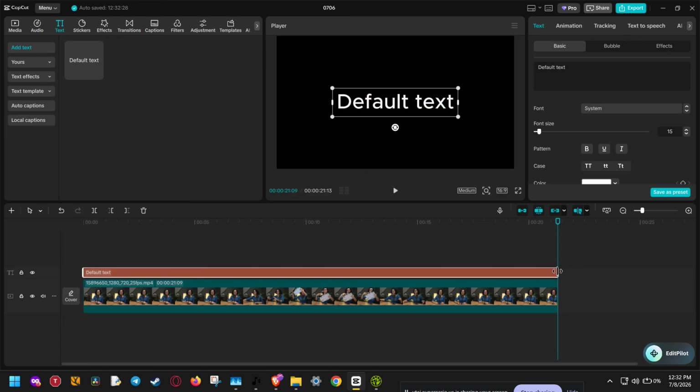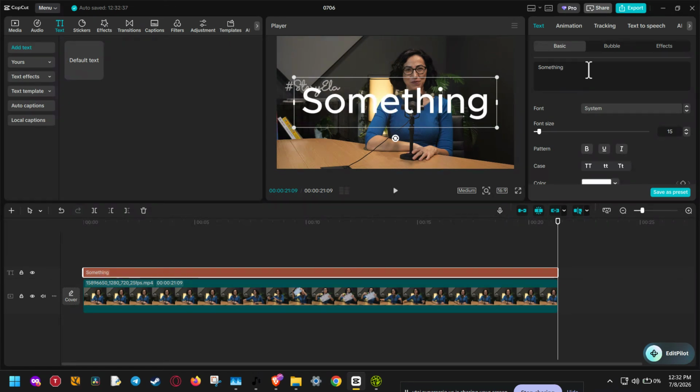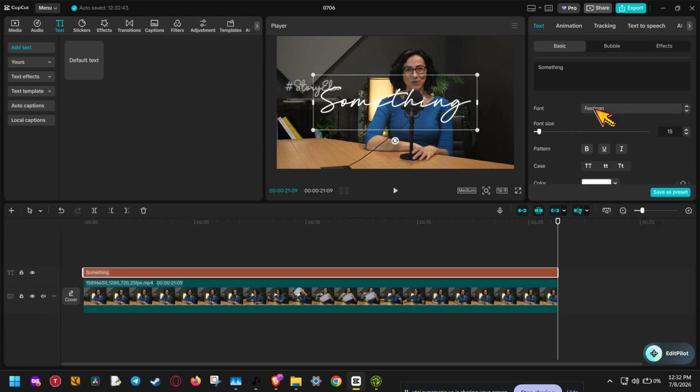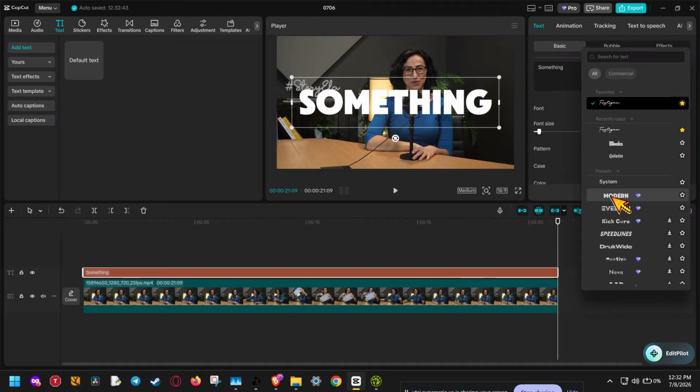After typing your text, take a moment to customize it. You can change the font, adjust the size, alter the color, and move the position so it fits naturally in the frame. A good tip here is to place the text where the person will pass in front of it so the effect is actually noticeable. Once you're happy with how it looks, stretch the text clip so it matches the full duration of your video. That way, the text stays on screen for as long as you need it.